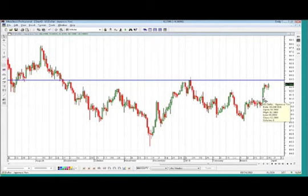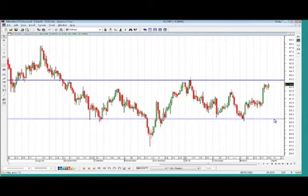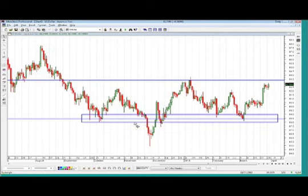And if they've got an intermediate time horizon, maybe they're looking out 60 days or so for the move to complete, they could be forecasting prices getting all the way down to near-term support at about 88.50. You'll notice that right down along that corridor, we've been here 1, 2, 3, 4, 5 times already. We broke through once. So 5 out of 6, we've stopped at about 88.50. That makes for a reasonable price target or pretty close to it.